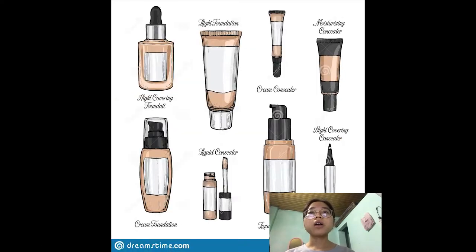The next is concealer. This is a heavily pigmented cream designed to conceal spots, redness, and dark circles. It differs from foundation in terms of texture and coverage level. How do I use concealer? You can use it over foundation for those areas that need extra help, such as acne scars, pimples, and/or under eye circles, or you can use it alone on top of bare skin if you just need spot coverage.